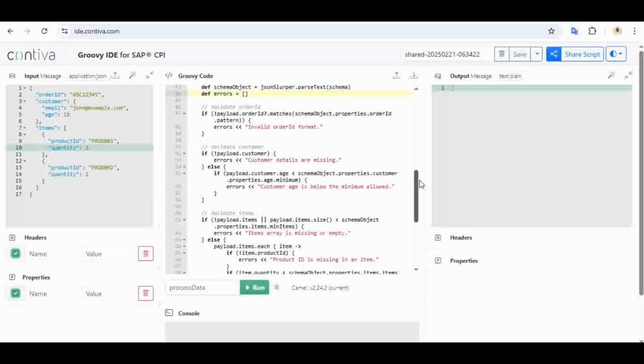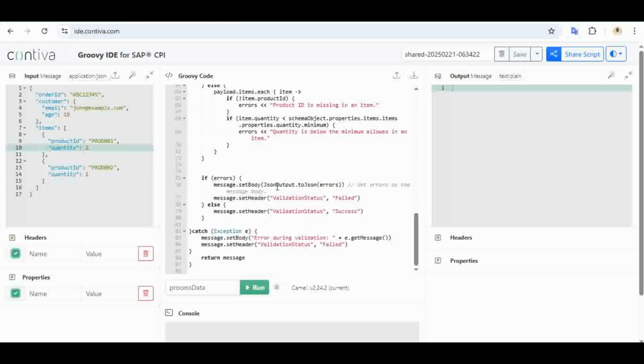In the validations I use the schema object in the same structure. You can follow whatever schema definition you have in the same way. Start with the schema object, then mostly properties will come, after that your steps, your structure. Here I have customer, properties, age, minimum like that. This is how we use schema definitions to validate the incoming payload.